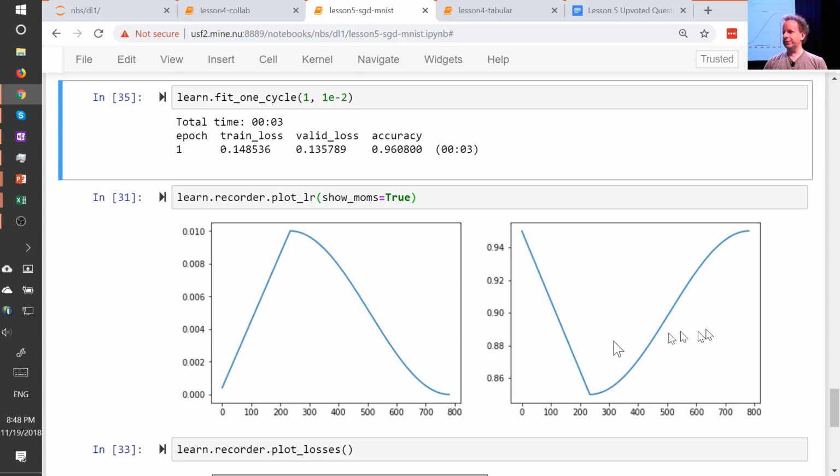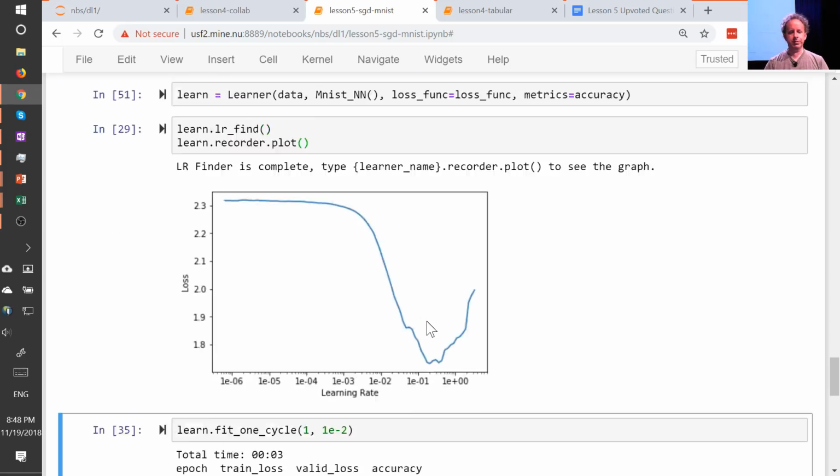So this combination is called one cycle, and it's a simple thing, but it's astonishing. This can help you get what's called superconvergence, that can let you train 10 times faster. And this is just last year's paper. Some of you may have seen the interview with Leslie Smith that I did last week. Amazing guy, incredibly humble. And also, I should say, somebody who is doing groundbreaking research well into his 60s. And all of these things are inspiring.